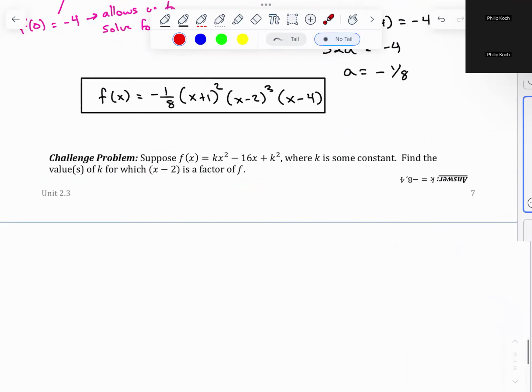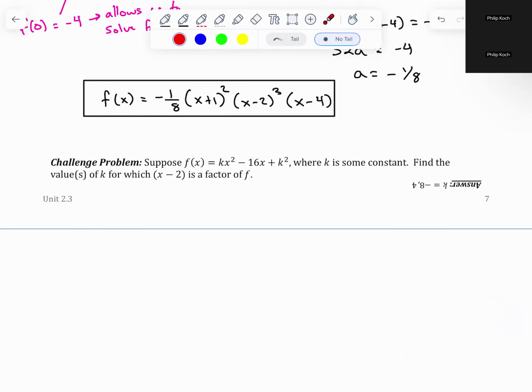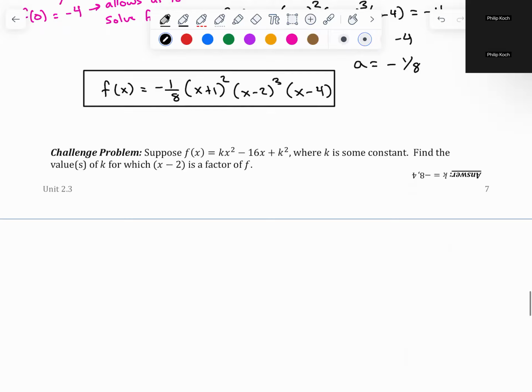So how do I do this one? This one we've never seen before, but that's not a reason to be scared. Just because you've never done something, we don't need to be scared of it. Let's be brave. What would it mean, based on the big boy theorem, feel free to look back on it, if x minus 2 is a factor? What we're trying to do is make sure that x minus 2 is a factor. And if x minus 2 is a factor, what can you tell me about f?